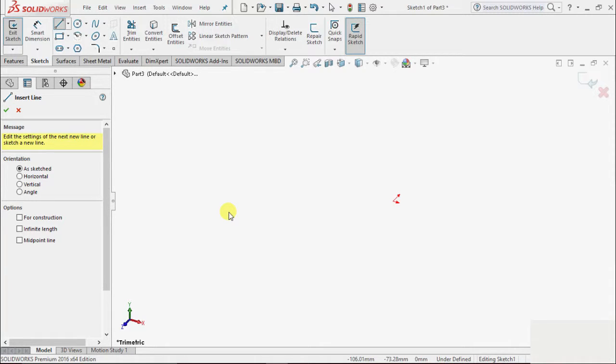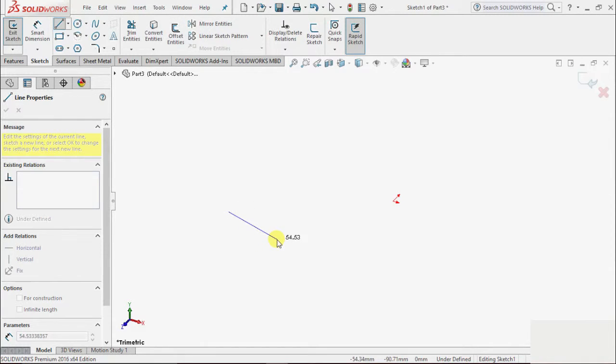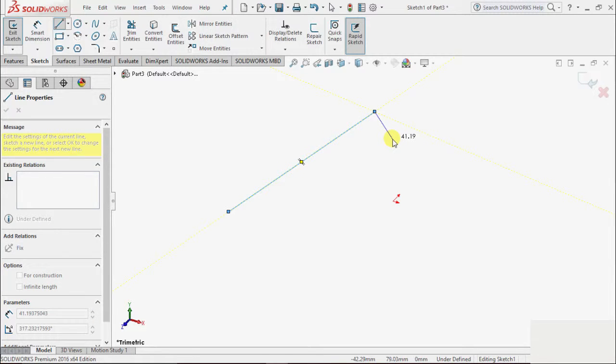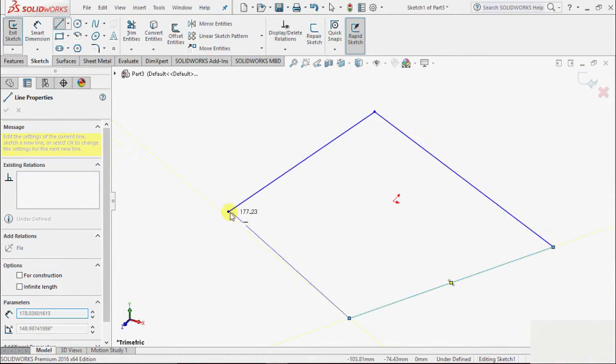In line, we have to select two reference points, as we know in general. If I click on this working space somewhere, left click, and our first point should be fixed. Now we have to select any second point, and to select this point we can drag our cursor. Let me drag this in this direction and click somewhere, and our line is ready. Right now our line chain will continue from that existing line, and once again when we drag our cursor, another line will be created. If I click on this, the second line will be created, and similarly we can repeat this, drawing the line like this.